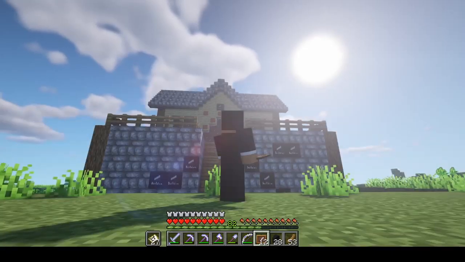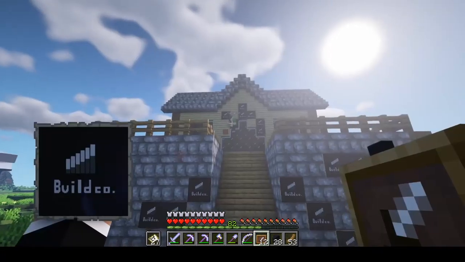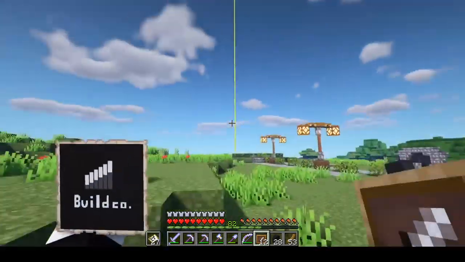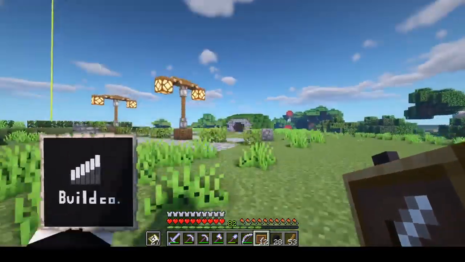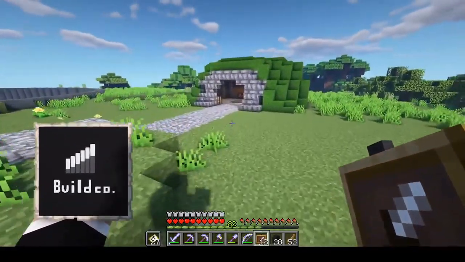Bam. Oh, you're actually using your ring of flight. That's cool. Alright, so come over here, and then we can also put some over here. I forgot I'm not using my ring of flight.